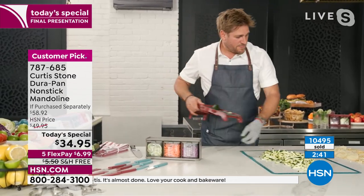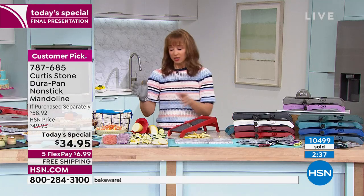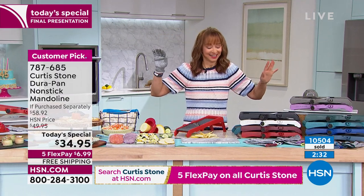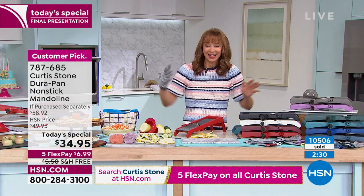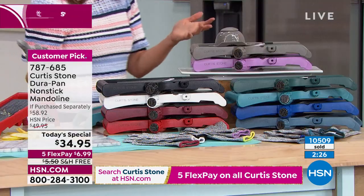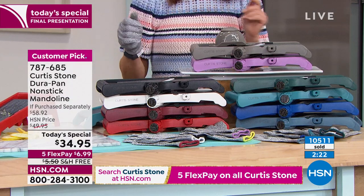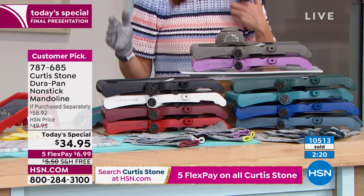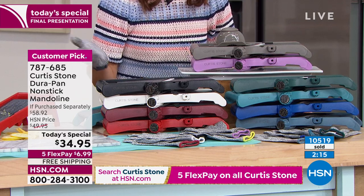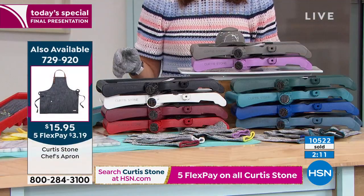You can rinse it out. You get the guard or the guide — I like using the glove because I'm a klutz in the kitchen, and I've spent that much money on just the glove alone. Everything on Chef's repertoire is a five flex payment, so this makes it a little over $6 to get it home. All of our Today's Specials have free shipping throughout the month of July for our birthday month.